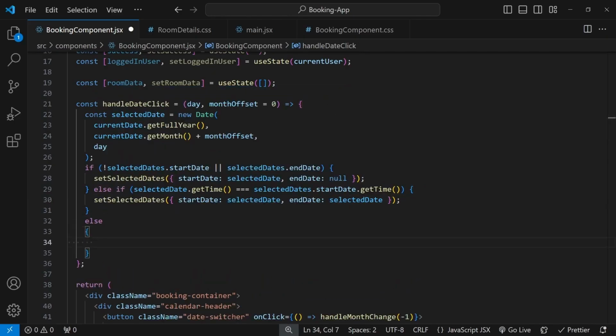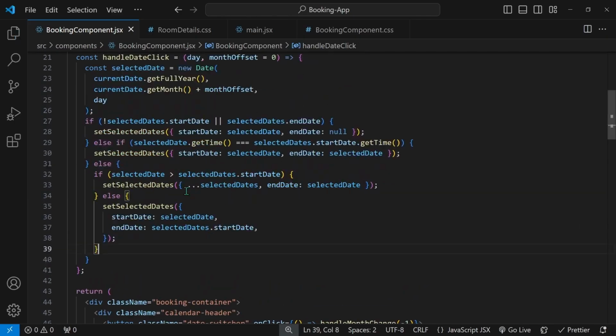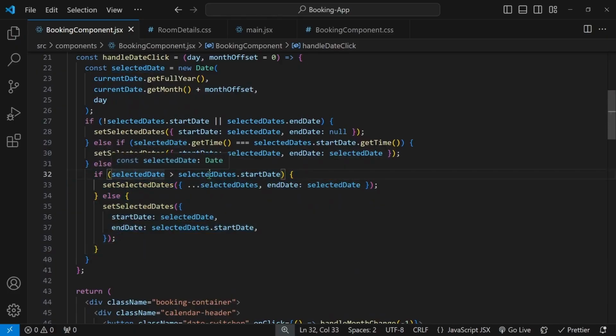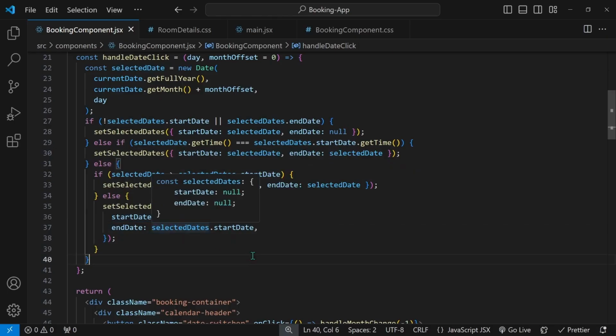Otherwise, and inside that there will be some other statements as well. These will be the statements that we'll be needing. So if the selected date is greater than the start date, then we simply set it to be the end date. That's pretty simple. But if that's not the case, then we'll set the selected date to be the start date, meaning we selected, for example, the 15th of October, but then the second click is the 13th of October, then we have to switch the two because one comes sooner than the other.